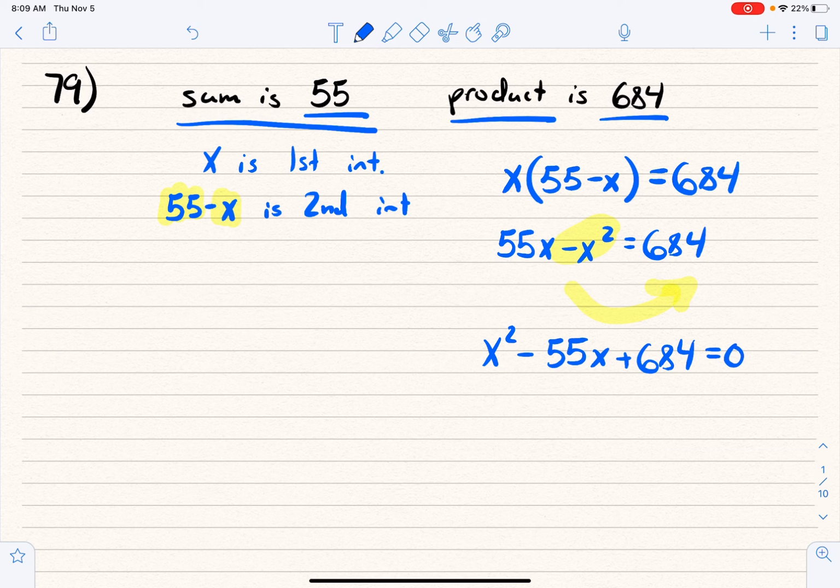Now, you could think about the different ways we could do this. We could factor this, if you know the factors of 684 that add up to be negative 55. I don't. We could complete the square. Now, this is not an ideal situation for completing the square because this b value is odd. Not that that's the worst thing in the world, but when the b value is odd, we have to cut it in half and then square that. And so we're going to get a fraction that we then have to square and add to both sides. So it just starts getting a little bit ugly. So at this point, what would make the most sense is to use the quadratic formula.